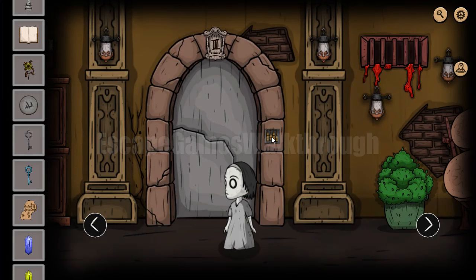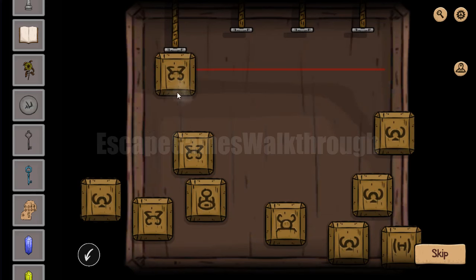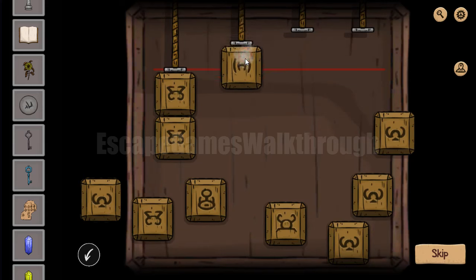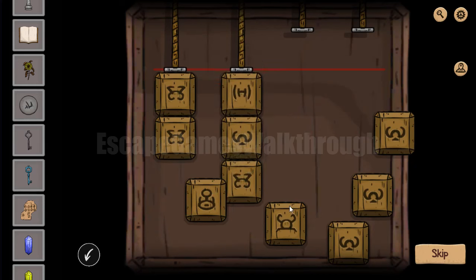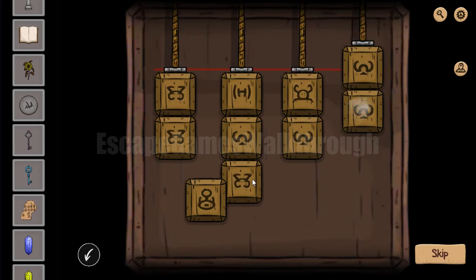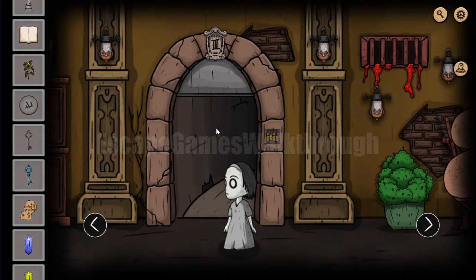To open this door, we can solve just this wedge puzzle. So we can see different wedges with different symbols, and we need to align all of them into this red line. So let's solve it like that. And then this cockroach and W, and the remaining sum for this last. We can arrange them in different order just to open this door, and let's go in.